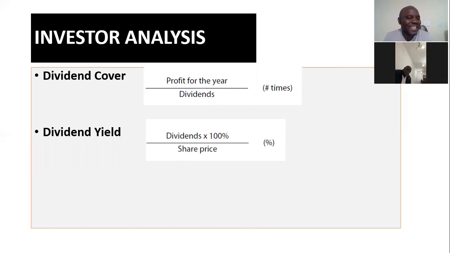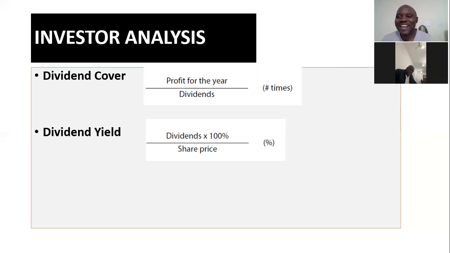So on investor analysis, here now it's on your dividend cover. You find sometimes when you analyze companies where they've given dividends, yet they recorded a loss, meaning that they had to go into their reserves to actually give you dividends. Maybe it's by policy that they should be able to give dividends of this much. But maybe you might also find that in their reserves they do not have, they're going to borrow to give dividends. They just know that there's a problem.